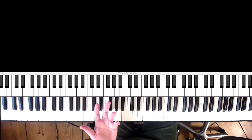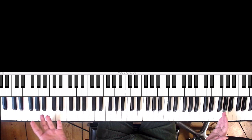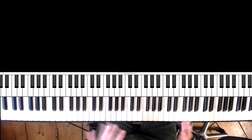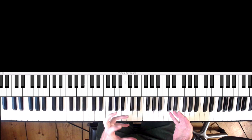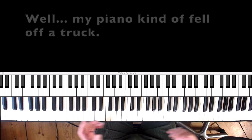It's an important problem in piano playing. We have the melody, we have chords, and we have a bass. All of this is necessary. And there are different techniques of solving these three problems with just two hands. And this is a major solution that the ragtime or stride pianists around 1900 found out, but they stole it. Everything is stolen.